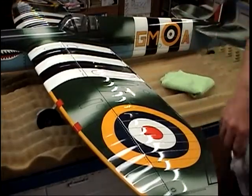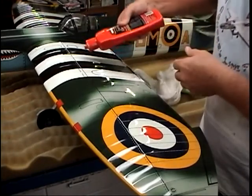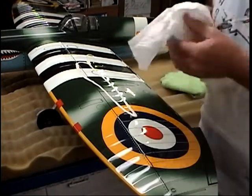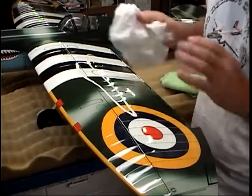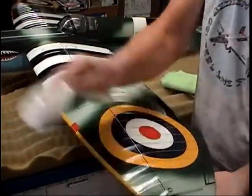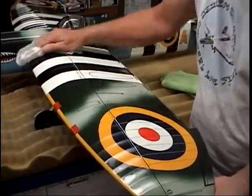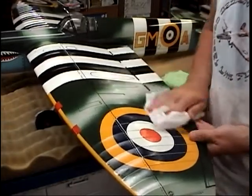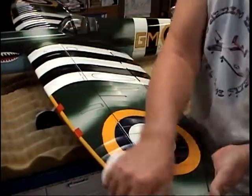Now, because we anticipate doing some more testing on the Spitfire here, this is a tip. This is something I'll bet everybody out there thinks, oh yeah, I do that, but think about it, do you really do it? Now, we haven't flown this plane in a few months. It's been sitting on a wall and sitting on a floor and everything. And what happens is, the wax that's on there probably isn't as effective as it was when I put this away, when we were done testing in the spring.